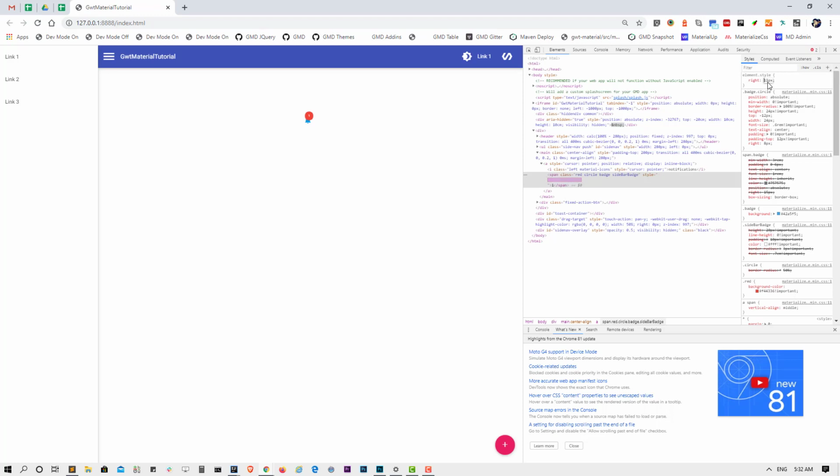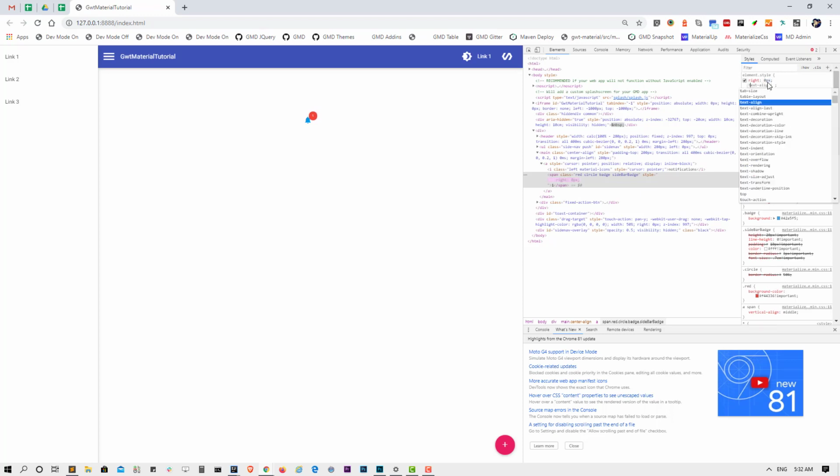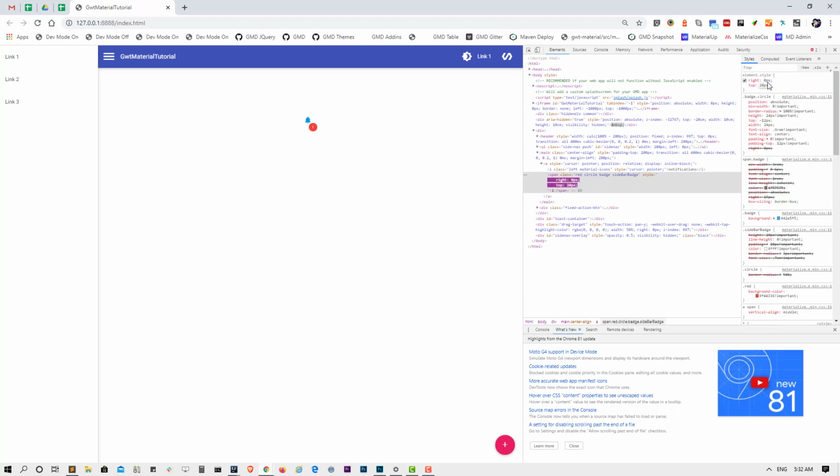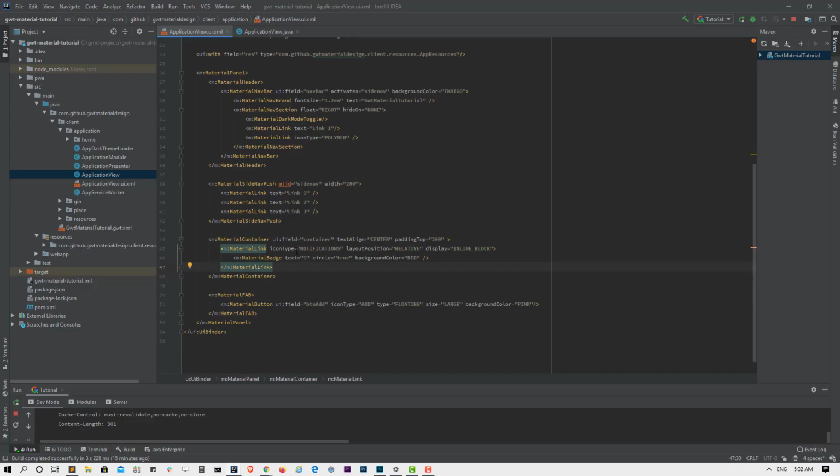So if you want to move it to the right a little bit, you can just adjust it, or even the top to 20 pixels, so you can adjust that too. So for example, we have the default indication, we can override that. Using these properties, you can just add it here.